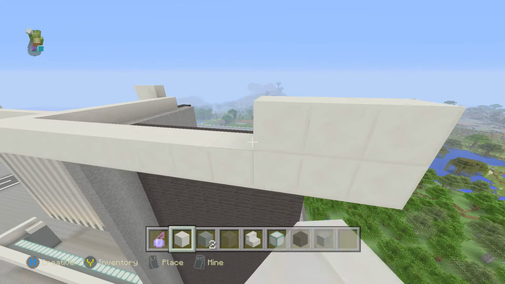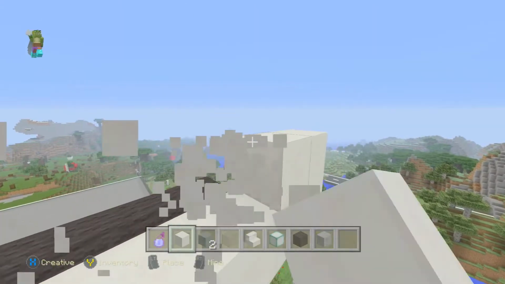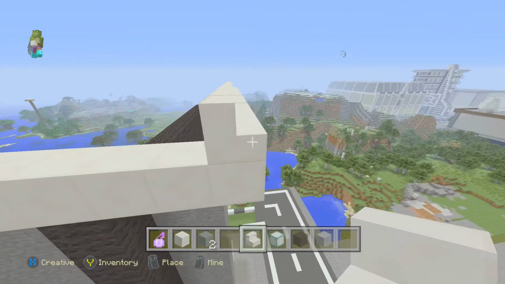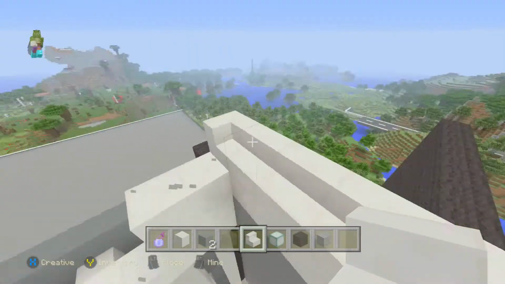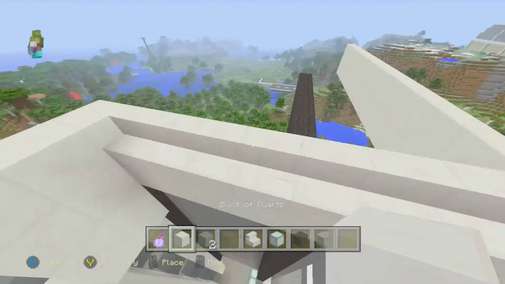like this maybe. Actually, I know what we can do. We can do what we've done in something else and go like that. And we can have an upside down one on top of it. It looks like it's got a little indent onto it. It might be a bit cool. Actually, we're going to want to go like that probably.